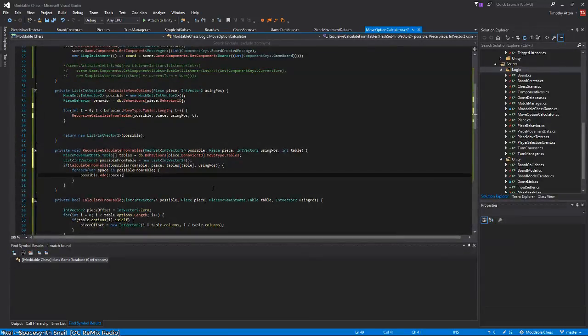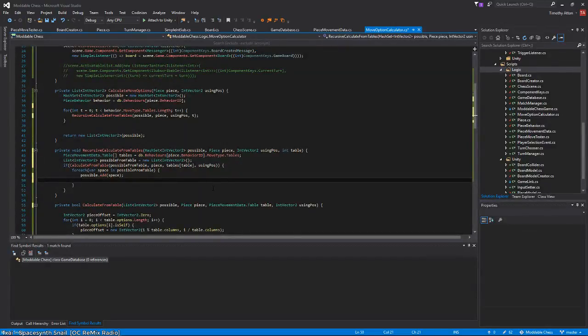Alright, so now we call this recursive calculate from tables again.